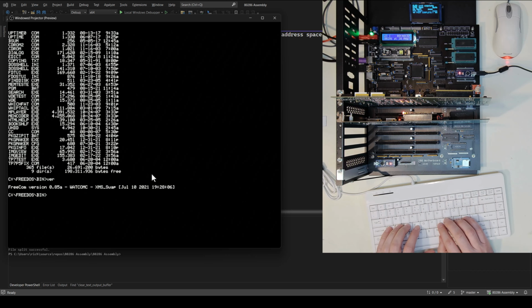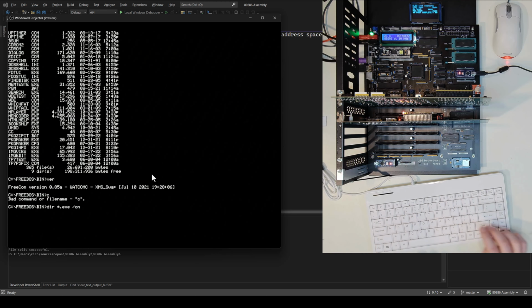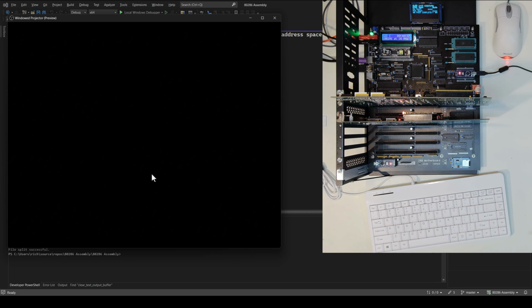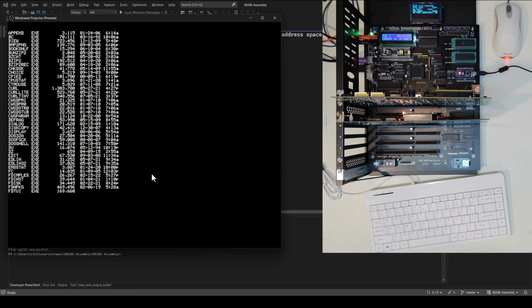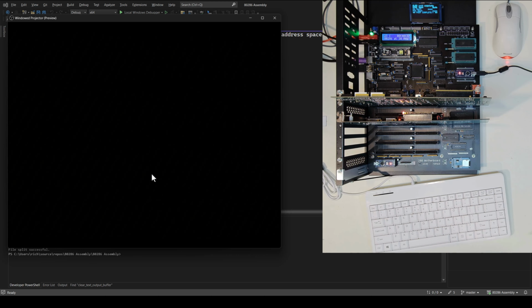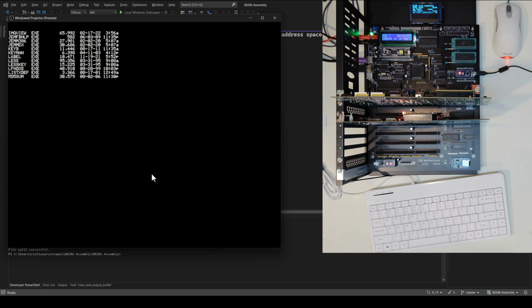I don't know if there's any other things in here I want to try playing around with, but maybe I'll do directory star.exe, order of name. And I think I can do a /p for pause. I did notice that whatever FreeDOS thinks I have for supported number of lines does not match what I have here. Now keep in mind, I'm not scrolling, I'm just clearing the screen. But at some point it will prompt for a pause, and I can tell I don't have something with that interrupt supported, so it won't work.